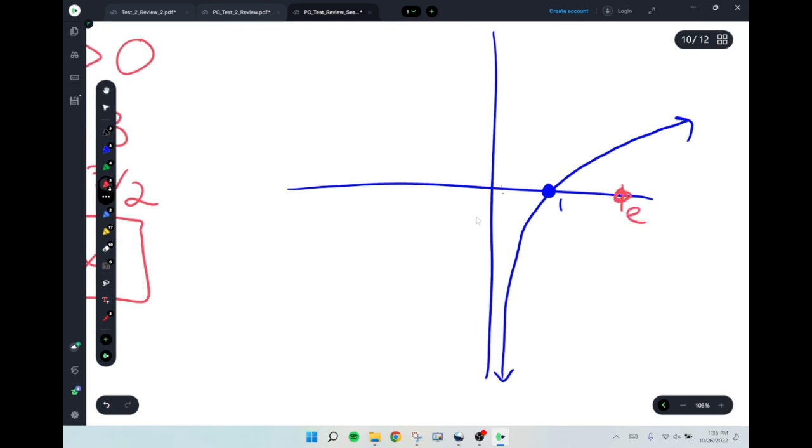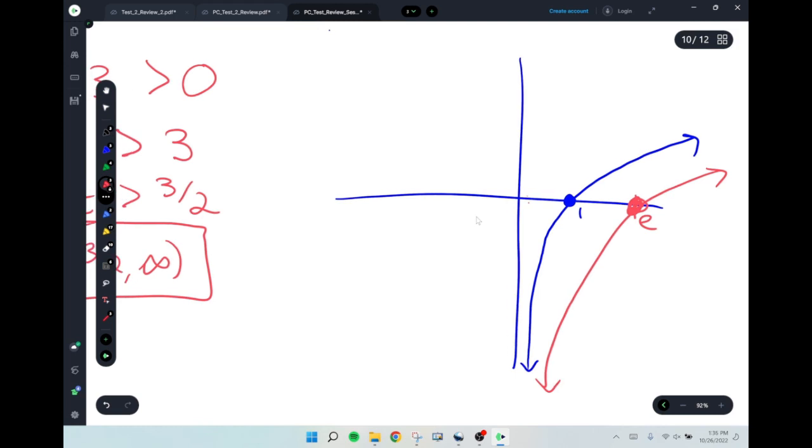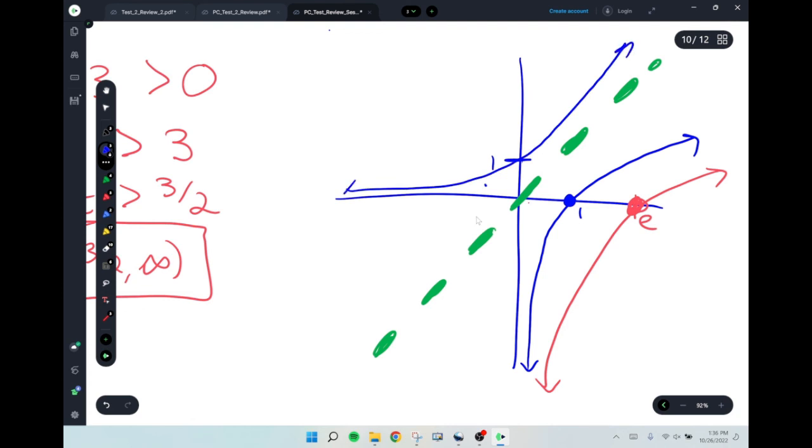Similarly, the natural log function looks like this, crossing at e. And so all real numbers bigger than 0. Consequently, if you remember back to our lesson on inverse functions, you flip it across that line, right? And if we flip both of those across that line, we end up at this one. And you know what function that is?